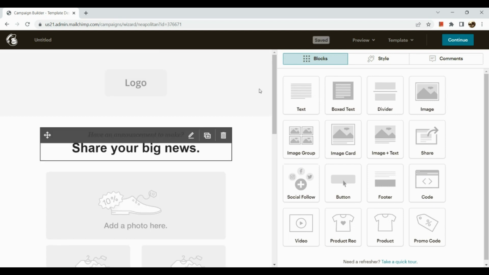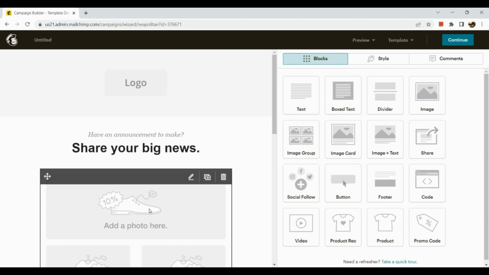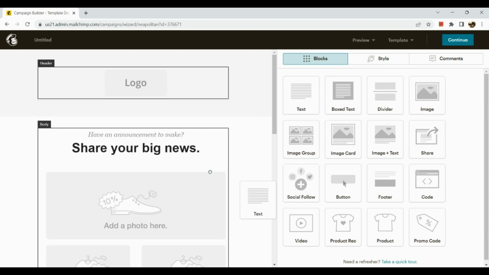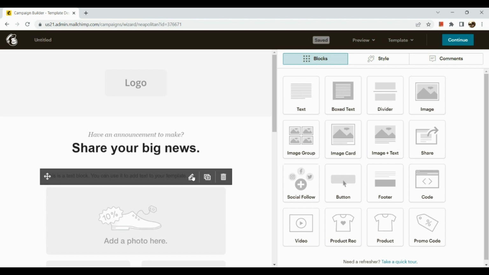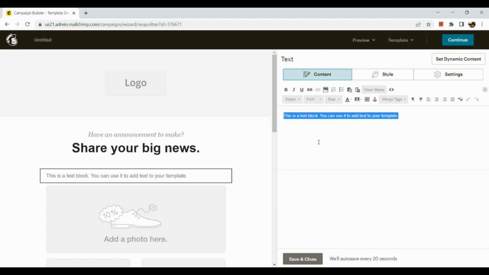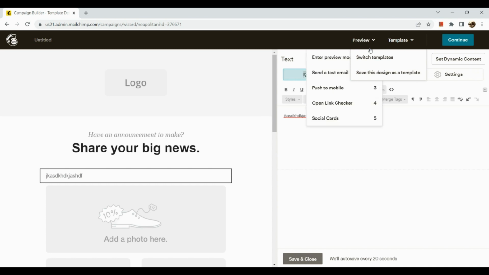Okay, now we have this, and then we can simply edit this out. If you want to add a text, simply drag it and put it in here. There your text will be added, and you could input some words here, and there you have it. This is just made for our sample video, so we don't really have to worry that much.